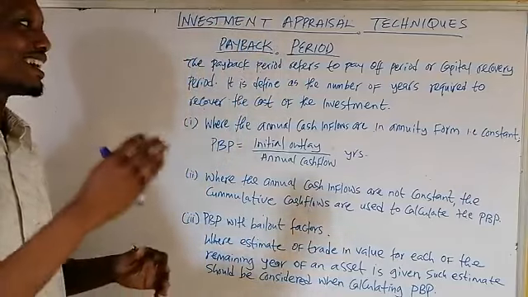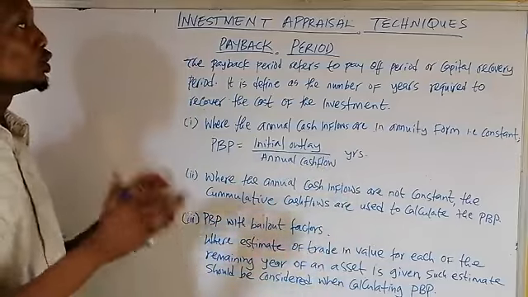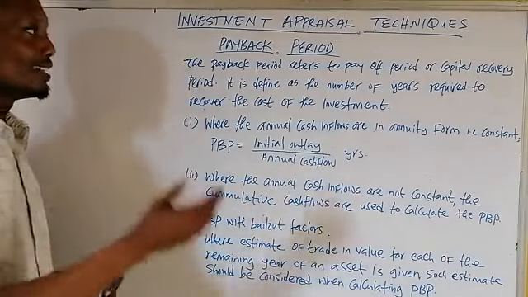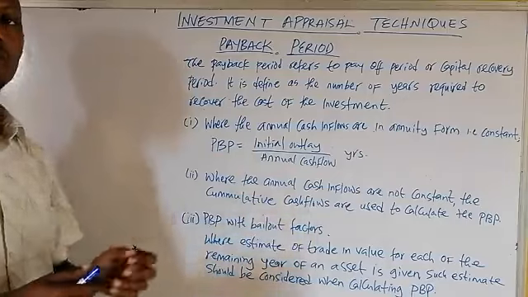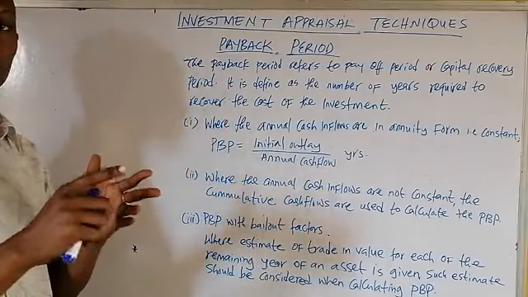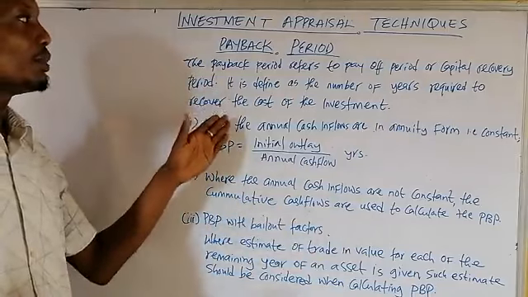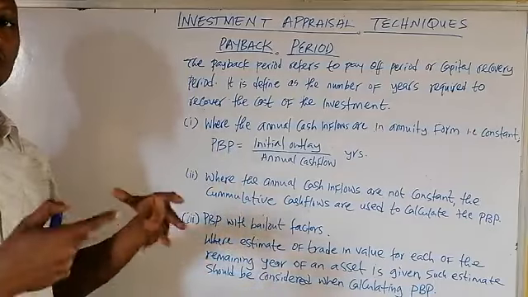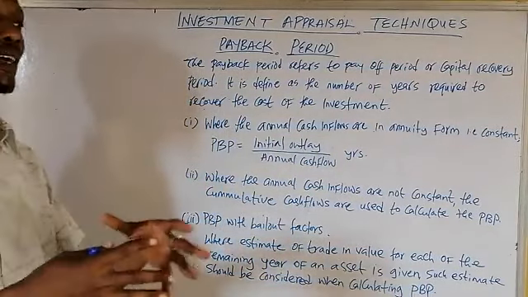So by that, we also discussed that before you go into any investment, you have to critically appraise and analyze such investment, whether you should go ahead to put your money in such investment or not. We said we have basically two methods of appraising our investments: the traditional method and the modern method, which is the discounted cash flow method. The major difference is that the traditional method fails to incorporate the time value of money, while the discounted cash flow method incorporates the time value of money.